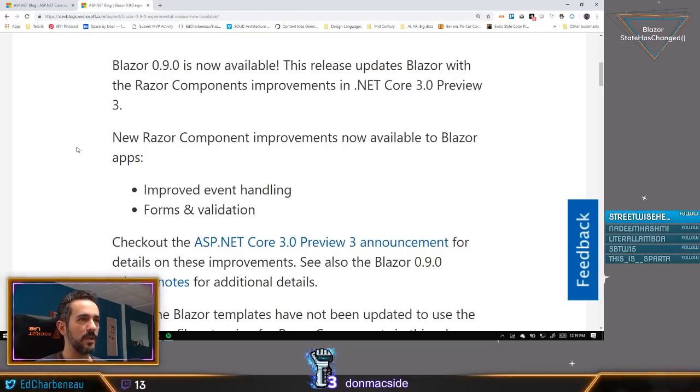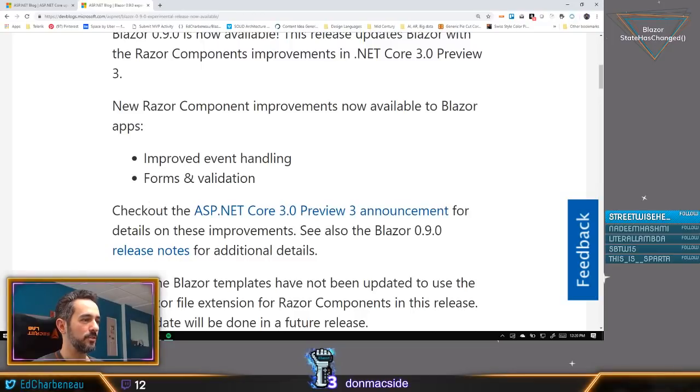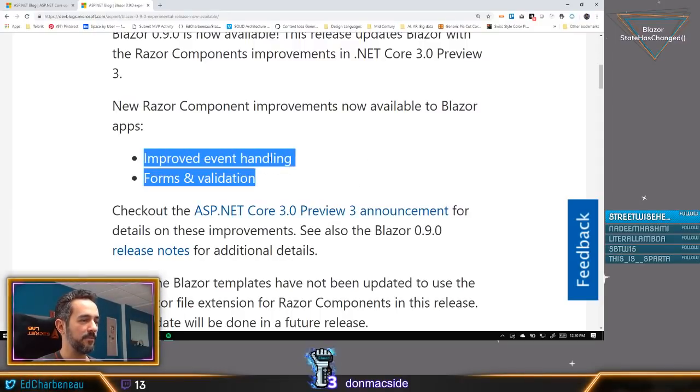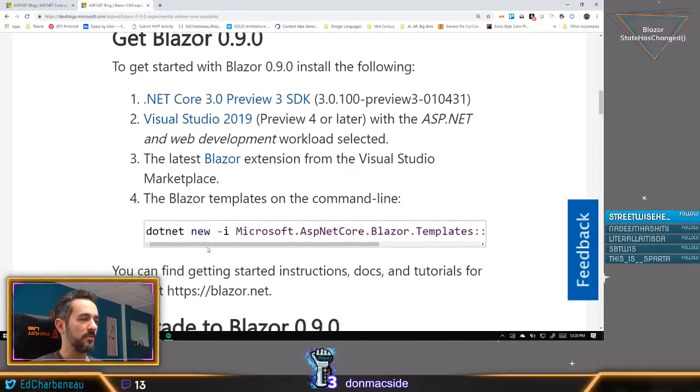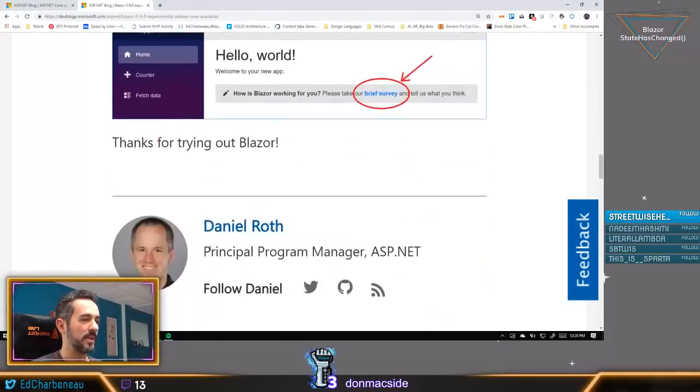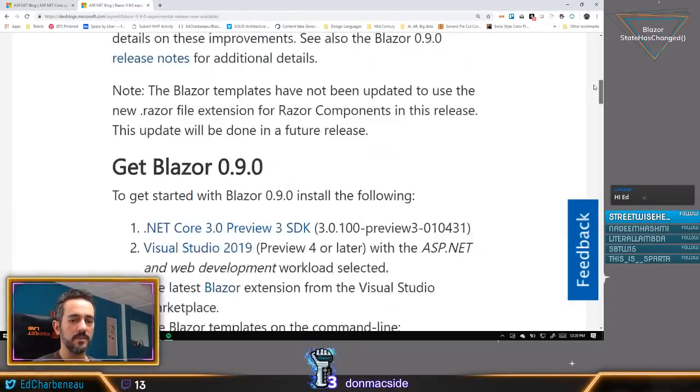So Blazor's kind of turned into more of a SPA framework for the front end to run on the client. We're not running Blazor on the server anymore. That kind of terminology is outdated. Razor Components runs on the server, and Razor Components runs on the client through Blazor. So that's the way to look at it now. So whenever Razor Components gets updated, that means Blazor gets updated too. So you're not going to see as long of a list of features in the Blazor announcement as you do in the Razor Components announcement. And then everything that is announced in Razor Components is going to overlap, like improved event handling and forms and validation. Those get filtered down to Blazor. So we've got the same exact updates. So that's not going to be real in depth.